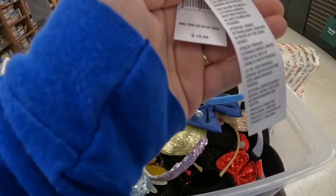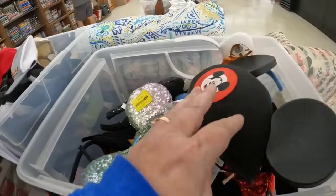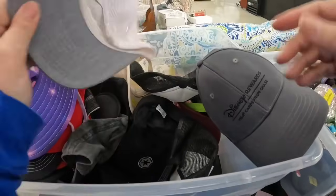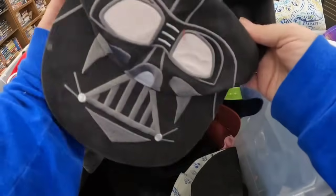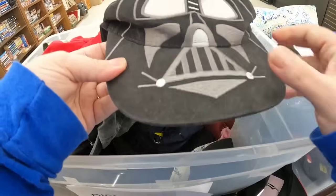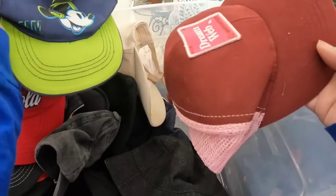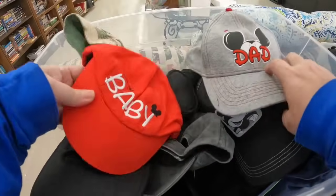Look at all the little Mickey caps. So it looks like they are $3 for the little ears, and then the hats are $5. So let's see what we see. I'm not sure. I feel like these would probably sell around $15 to $20 most likely. So not really high, and a $5 buy-in to not even triple your money for me is a little too high. If it's fast selling, that might be something that some of you might like to do depending on your business model. But for me, I'm wanting to find a hat I think is going to sell for about $25 to $30 to pay that $5 price point. Most thrift stores, they're only like $2.